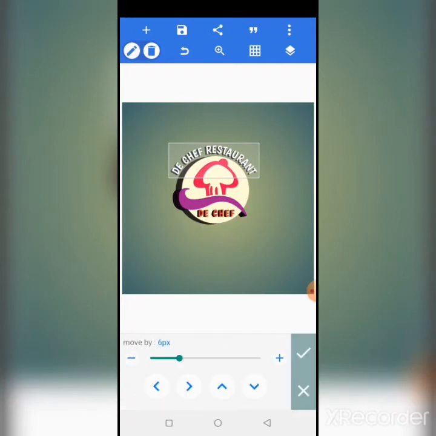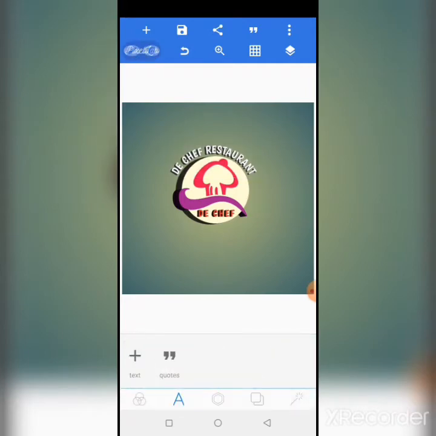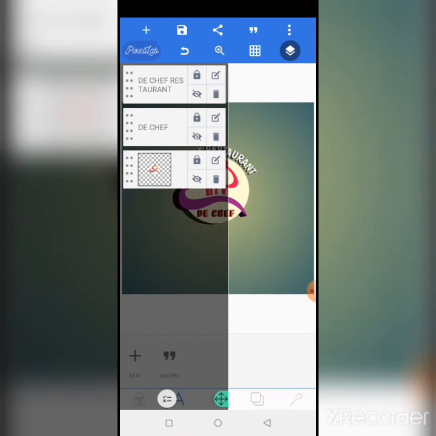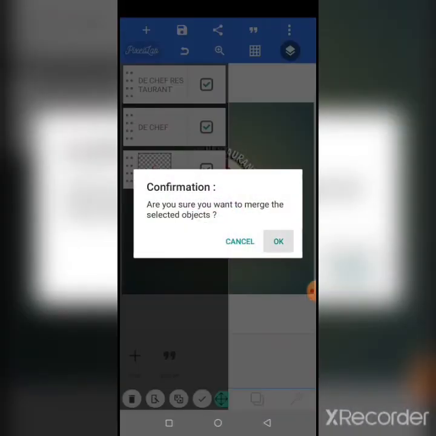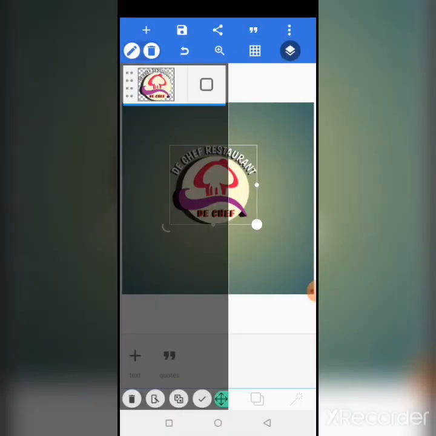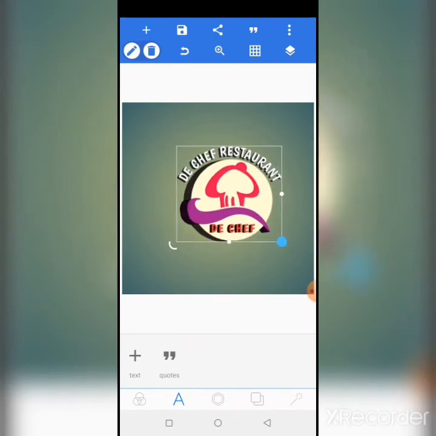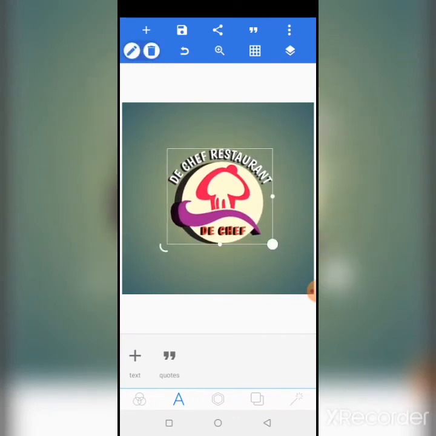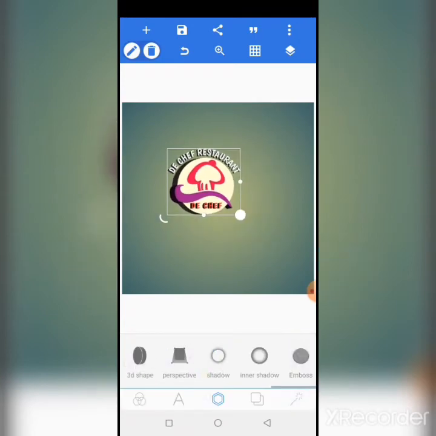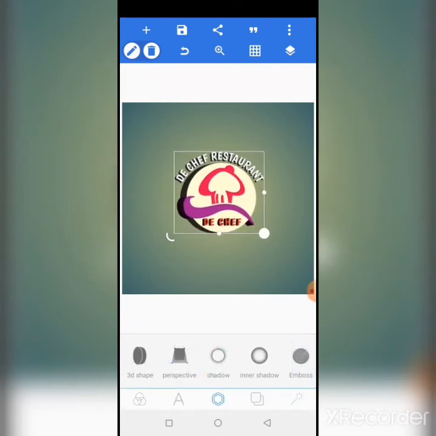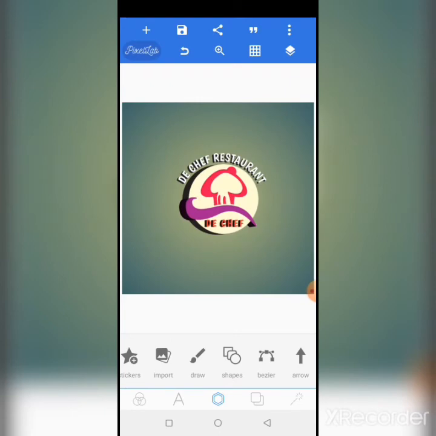Then what you do, now you just merge everything together. Click on this place and you highlight everything and you merge together. Now you can see, look at everything is meshed together. So you can see, try the emboss this period now and see how it works. If it not works, you reduce it and try it. Emboss does not work, so you just work with this.